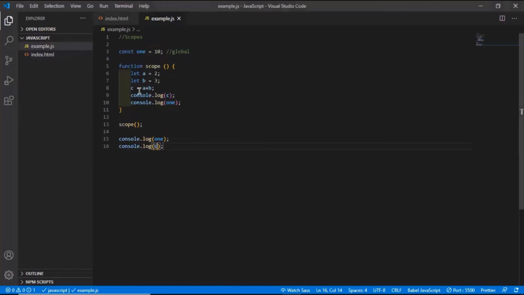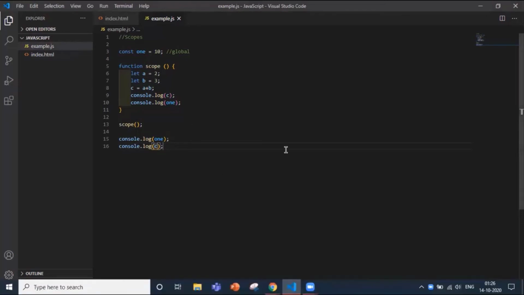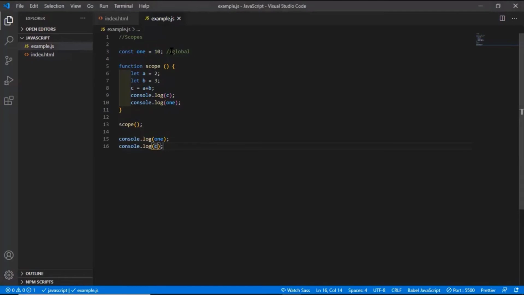But if I try to log, let's say, c, this is happening because it is getting a value outside also, right? But you can see that whenever you are declaring things, they should be either global or accessible at a particular point only. So when we are working with scope, we have to keep in mind to make variables globally accessible or locally accessible.